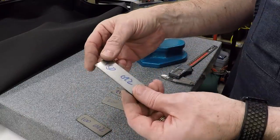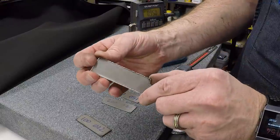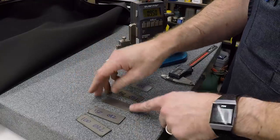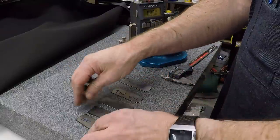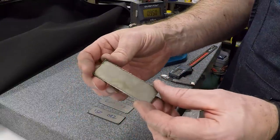This is the original one that I did at 150 inches a minute, and it's got a fair bit of dross on the back that didn't come off easily on the Scotch-Brite wheel. So I tried one at 200, and it actually was a lot better, cleaned up a lot nicer. Tried one at 100, and it was much worse, a lot more dross on it.